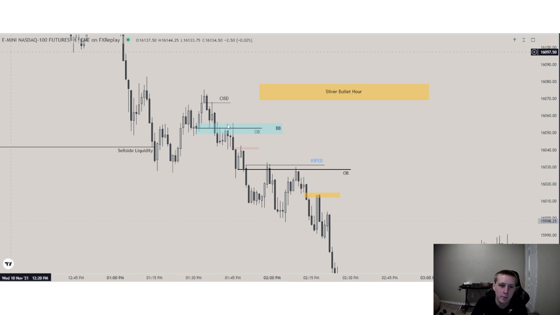Breaker block right here, aligned with this order block right here. These 3 up close candles. So this also is a breaker block. It also is an order block. Right here, we have these 3 meaty up close candles. I would refer to this instead of the breaker, just because this breaker is kind of like a doji candle. So I like to be using order blocks and breaker blocks when they have big juicy meat to them. Sorry, that might sound a little weird, but yeah, when they have big up close candles right here, boom. What do we tap to? Right there, that area. Displace lower, boom, fair value gap.